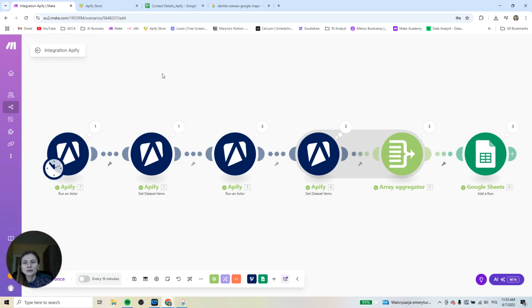I'm using make.com because make.com already integrated Apify, so it can be easily found. For someone who uses the N8N platform, I will make another video where I will explain basically the same steps and how we can get the same results on the N8N platform.